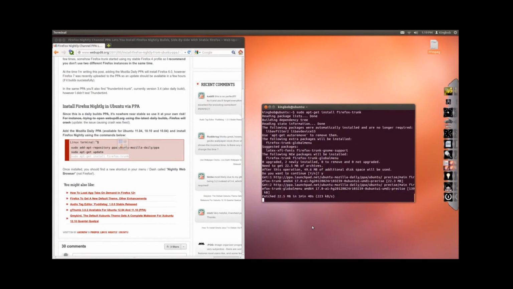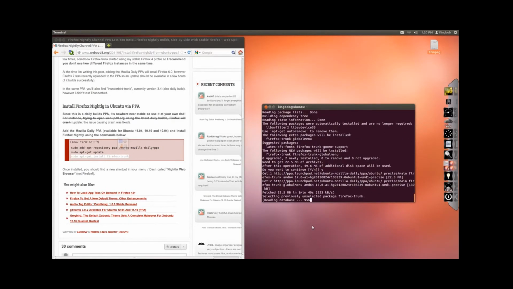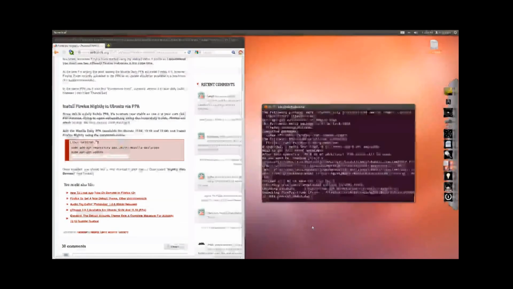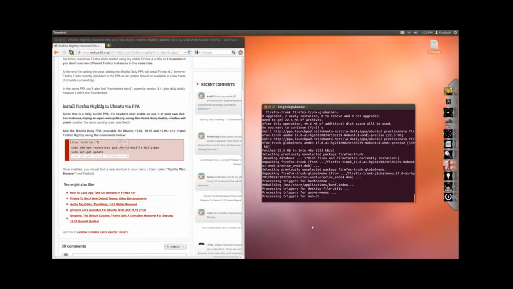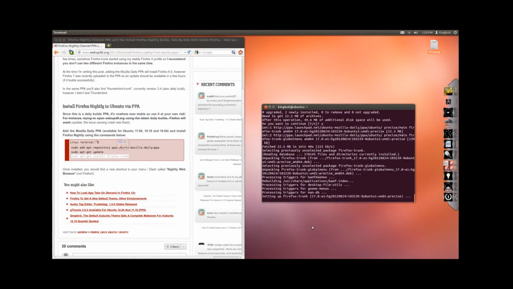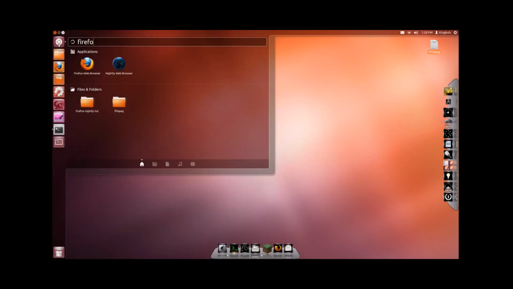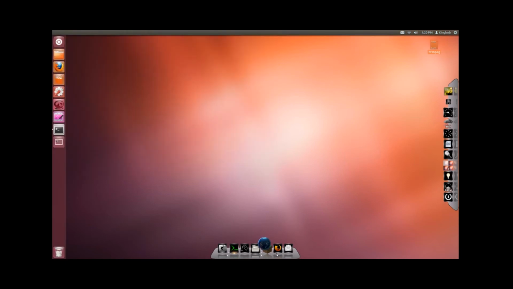Okay, so now it's done downloading, and it's just going to quickly install it here. This is the 64-bit version it's installing for me. There, so now that it's installed, I'm going to run it. You're going to need to find this in the dash home, so I'm going to also put it in my toolbar. So now, as you can see here, I search Firefox web browser. This is the nightly version.